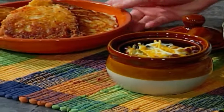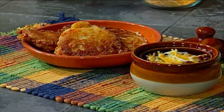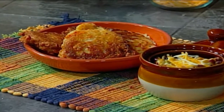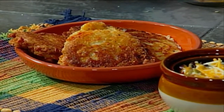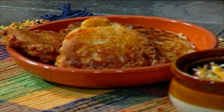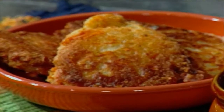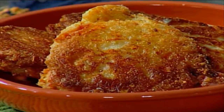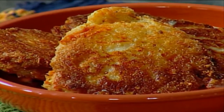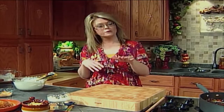Today we have chosen to serve it alongside these wonderful little fried Johnny cakes, which are basically a cornbread type mixture that we shallow pan fried in a skillet because it's quick and easy and it's delicious. We made a basic cornmeal mixture and we added some cheese to it, some shredded Colby and Monterey Jack cheese. You could add some grated onion in that if you wanted a little onion flavor, sort of like a hush puppy. That would be absolutely delicious. Those are wonderful served warm or cold with a little bit of butter over top of them.